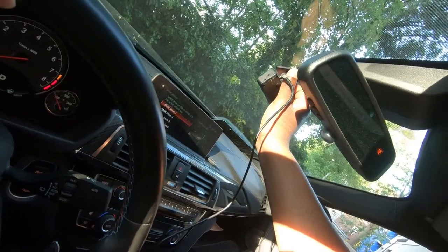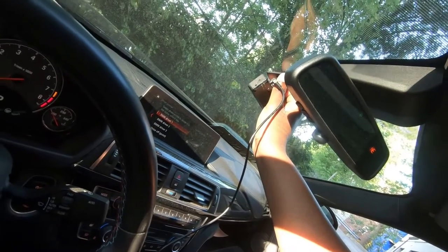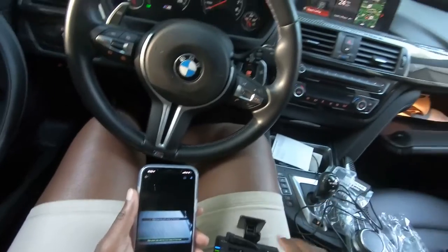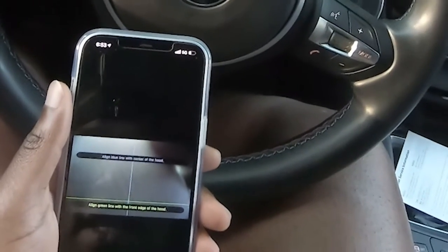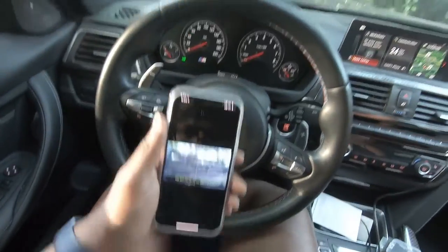So I'm gonna go on ahead and enable the Wi-Fi on the dash cam and see how it looks. All right, cool. So what's cool here is, I don't know if you can see it through my GoPro, but it gives you some guidance lines that you can use to kind of test fit. So you align the blue one with the center of the hood.